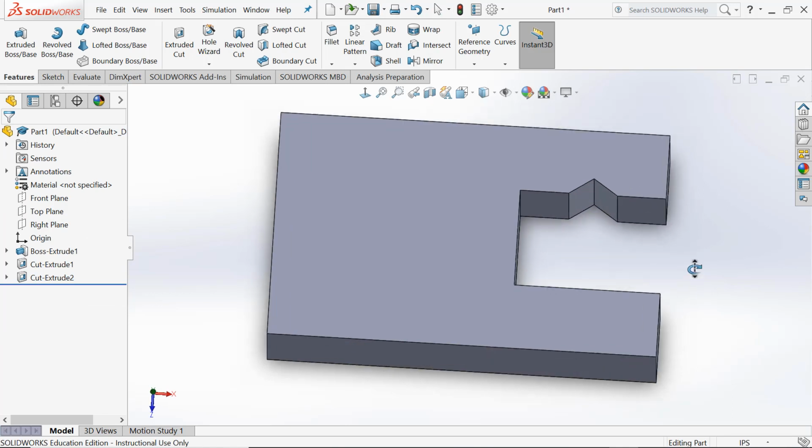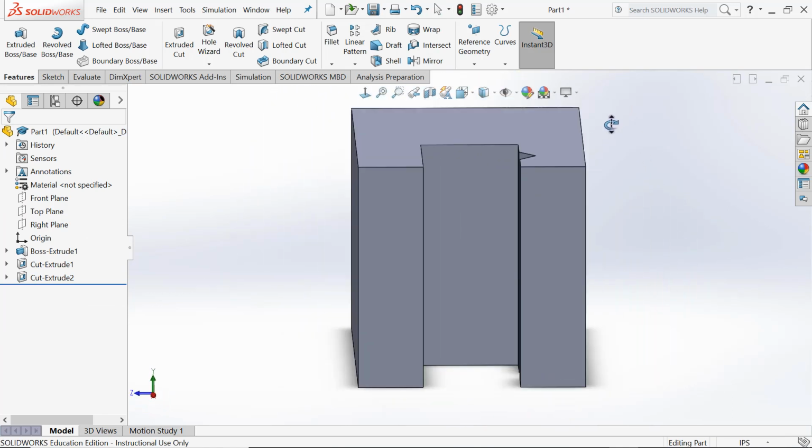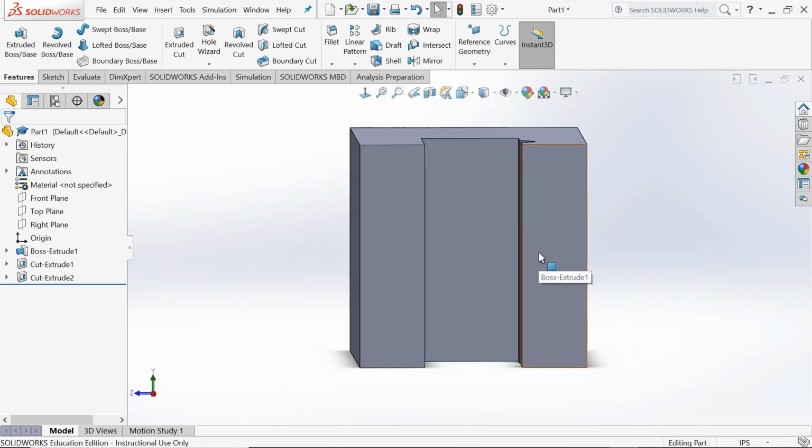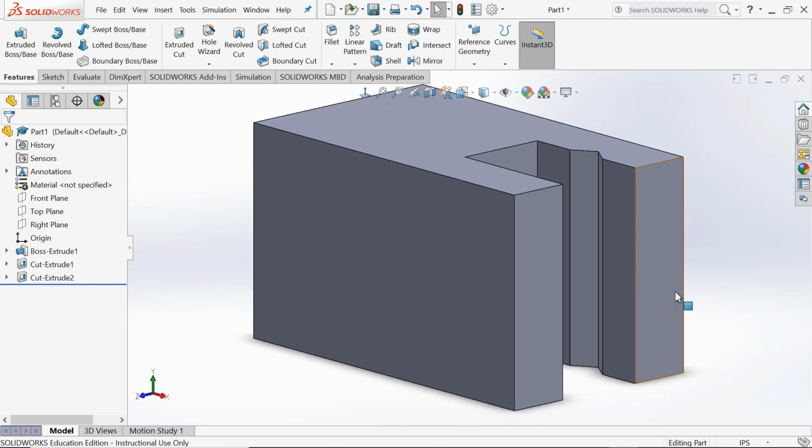One last thing I want to show you on this part to help you with it is there's also a triangular cut on this face. And an interesting point about that triangular cut is its point that we come to, if we were to draw it here like this, draw a triangle like that right there, that point has to come down from this surface here, down from this upper edge in the sketch, down to the same depth as this one is.